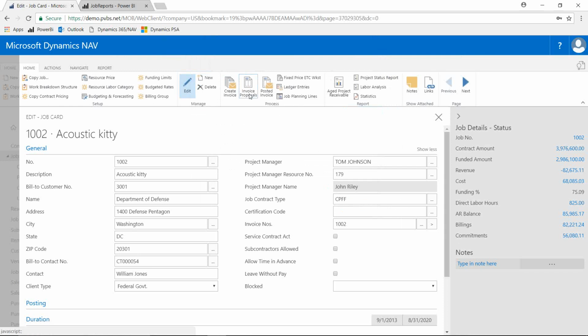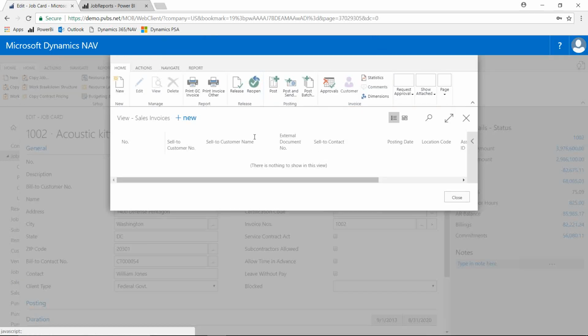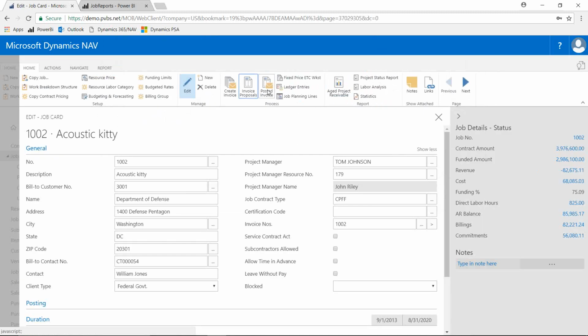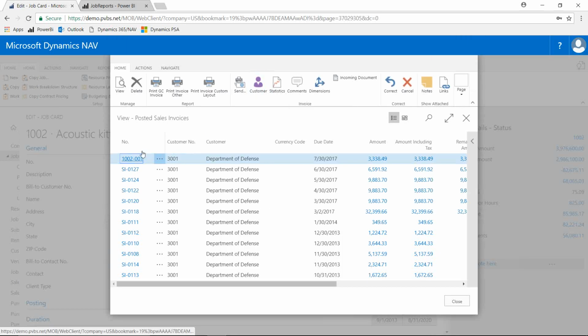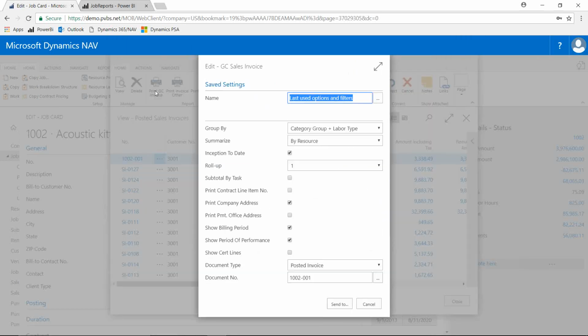It creates what we call an invoice proposal, which is a pre-invoice. It's got workflow built into it for approval, so I can send this out for approval. And once it gets approved, it goes to a posted invoice, which is that final document. And we pulled one up earlier, right? This is the same form where I could reprint this and look at it in different ways.